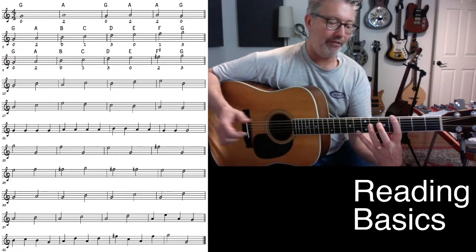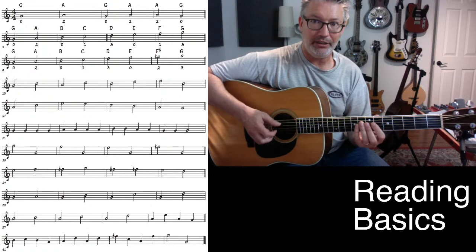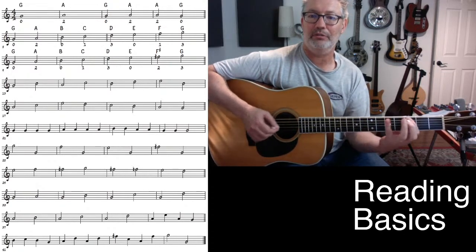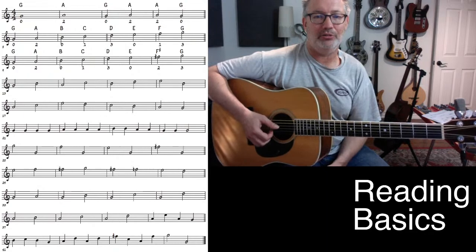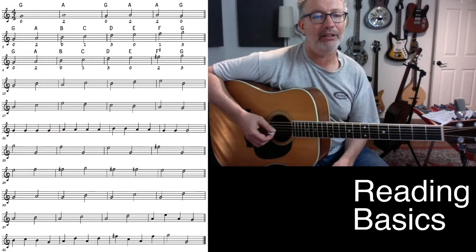But if it's something like that where I've got this A flat and this C up here, then I just make sure my hand's here. And then as I'm reading, I just keep my hand in that position. I never have to look at my hands. And so that's a really good trick, especially if the music is complex. Anyway, all right, so let's move on.